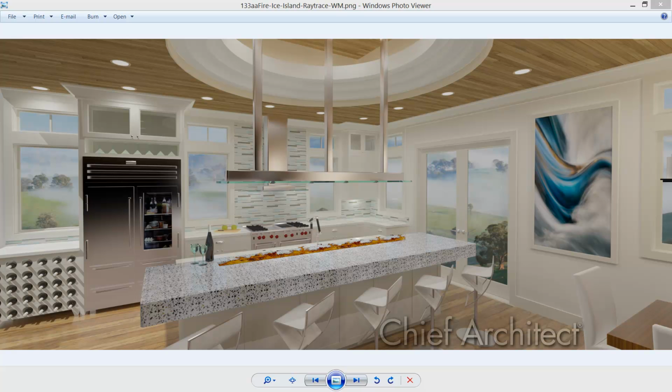I'm going to shift gears and move on to kitchen islands. The rendering on your screen is one of our sample plans called the Fire and Ice. You can download this sample plan, view it, make changes to it, see how we've done it, watch the video. I'm going to explore the process of building an island similar to this and how you can create the details for your drawings.